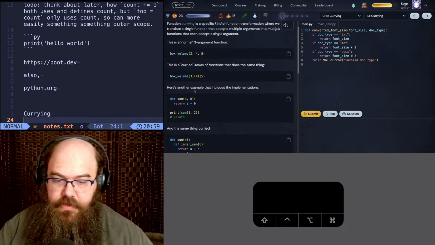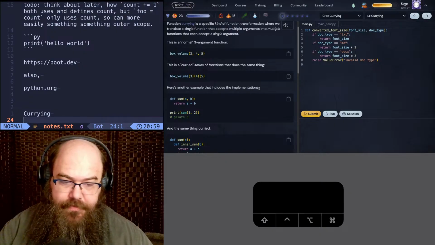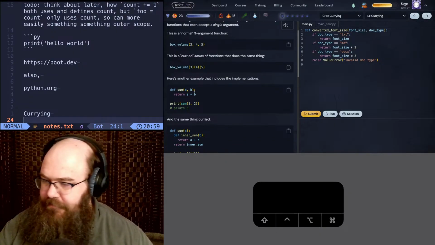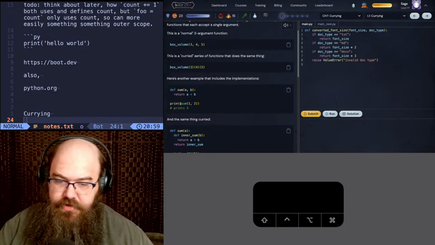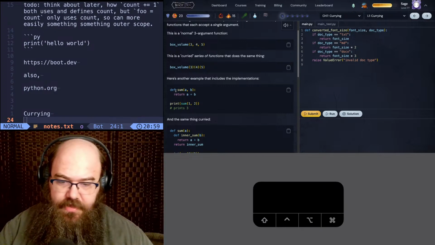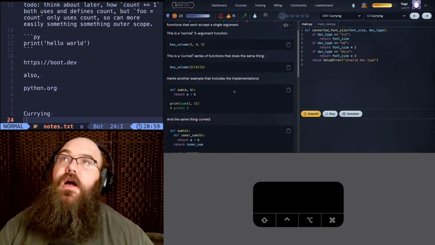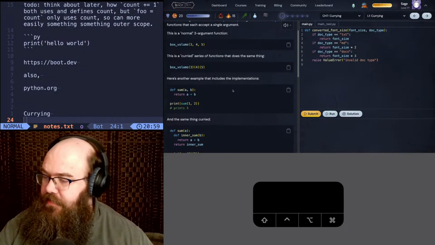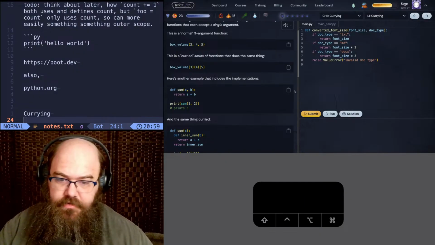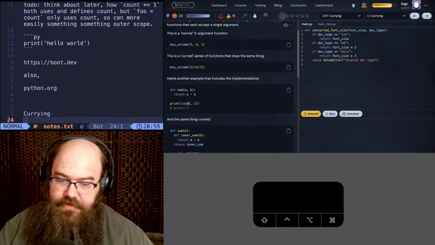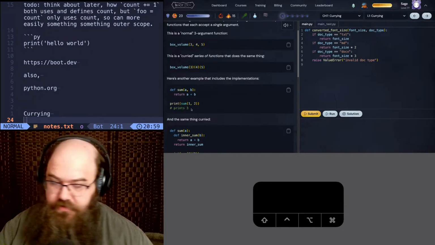Maybe. Here's another sample that includes the implementations. Define sum of A and B. Okay, we're just doing 2 levels to it this time. Return A plus B. Print sum. Wait, we're defining sum. That's not great style in Python because sum has a... Right? I don't think it's a keyword. I think it's a predefined function. It's automatically available. Anyway, you can override it. So I guess we're doing that. Define sum A and B. Return A and B. Print sum 1 and 2. We get 3. So far, so good.